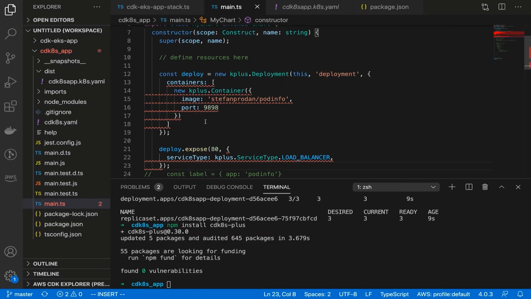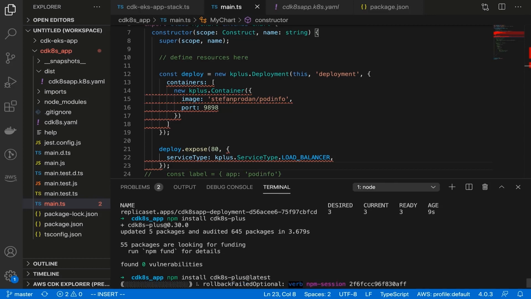Now I'm going to troubleshoot the errors I'm getting, as in the highlights in the code. It seems like I'm running an older version of CDK8s Plus. So in the package.json, I mean, this is a good exercise for you when you're dealing with CDK8s Plus or CDK8s, because they are in alpha.